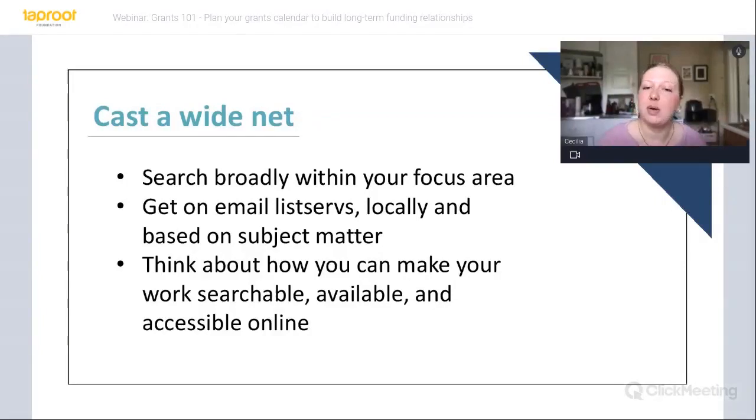And then the external component is, how can you make your work searchable, available, and accessible online? If you were a funder, would you be able to find your organization? Would you be able to find your organization if you were seeking out the specific area of work you do in the specific geographic area you're located? So making sure that the people who want to be seeking out your work are able to find it on your website, through social media, through connecting to public media and opportunities, either on radio, magazines, websites, just making sure that you're putting your name out there so people will come across it, and when they see it, will want to know what your organization does.